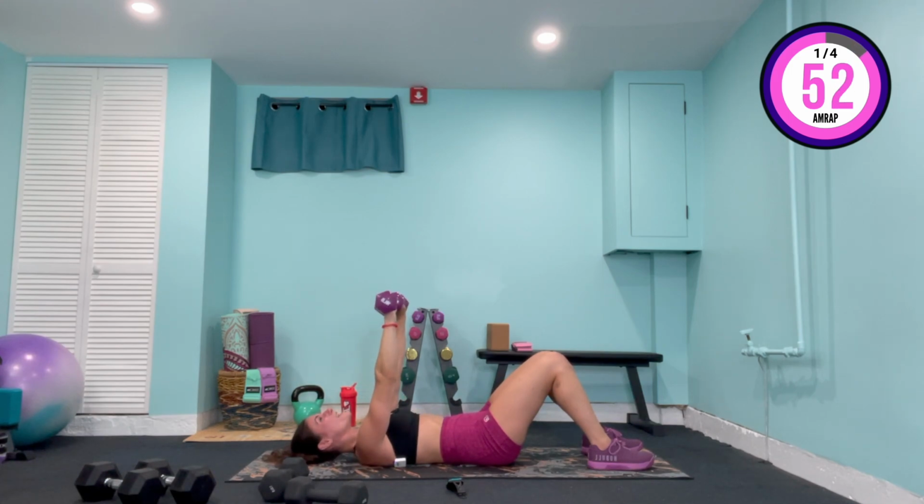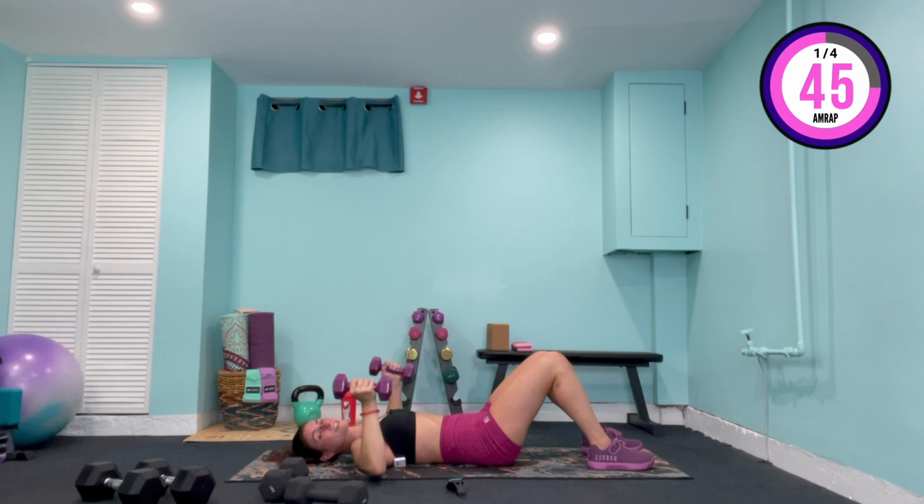4, do not forget to breathe. 3, I am in the room with you right now. 2, telling you to keep going. 1, palms in, elbows wide, just like a chest press.